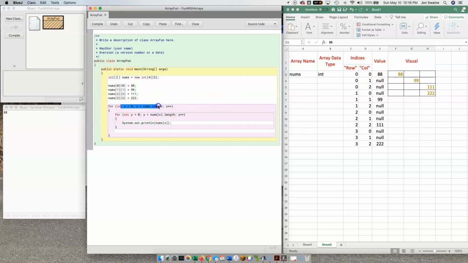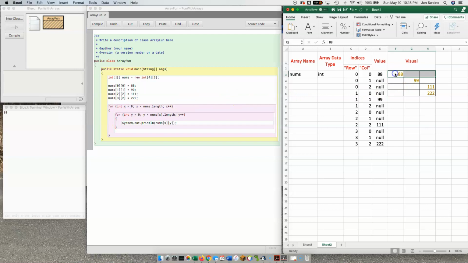Sorry, I said columns. Go through all of the rows, and for as many columns as there are in the row, print out the x, y-th thing. Okay, so I'll say that one more time. Go through all of the rows and use x as the variable that goes through the rows, and then go through all of the columns in that row. So this loop that you see here will go like this.